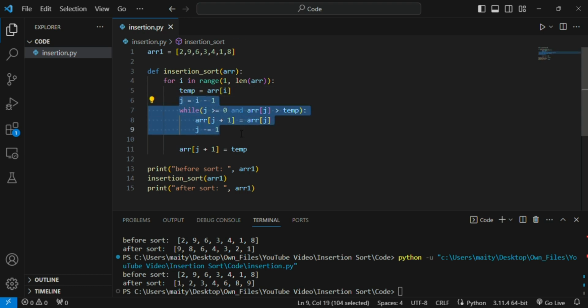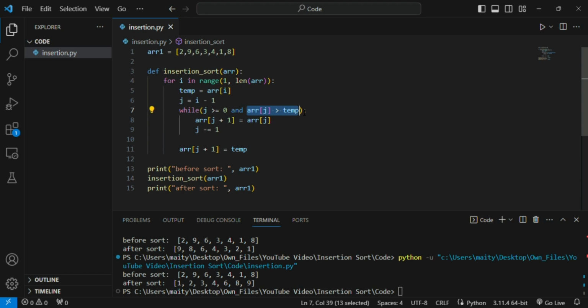This part will check, we compare this value with the left side of this value. So we need an ending point. That's why we are giving j greater than or equal to 0. Whenever j reaches 0, it will stop there. It will not go any further, like minus.